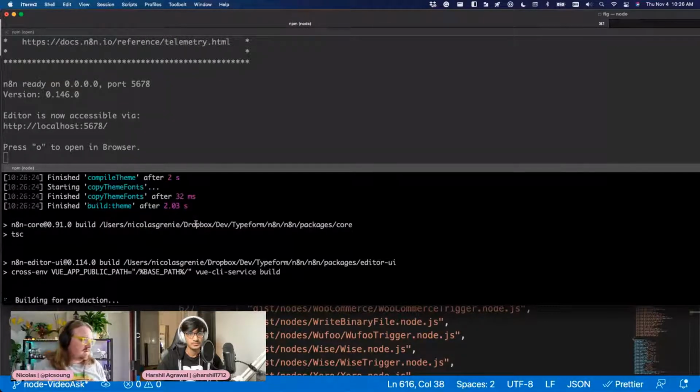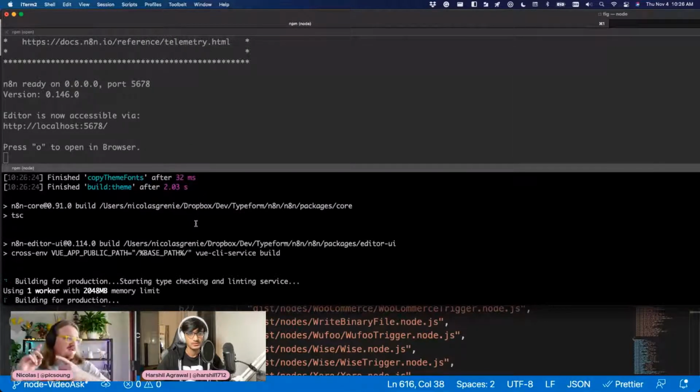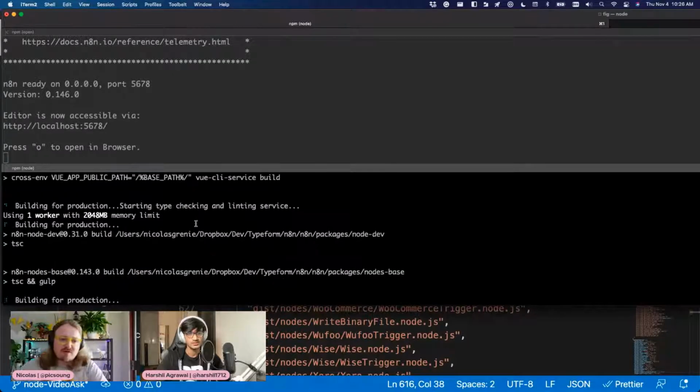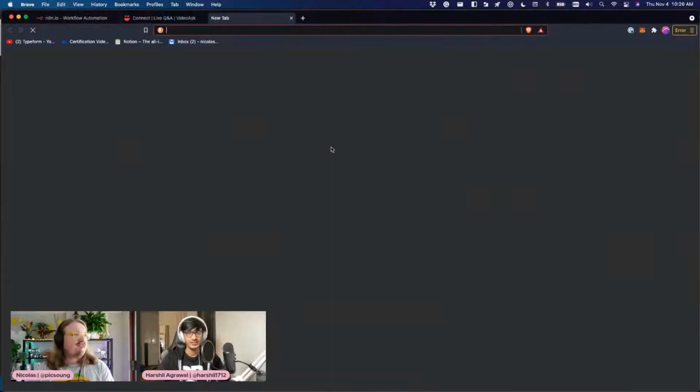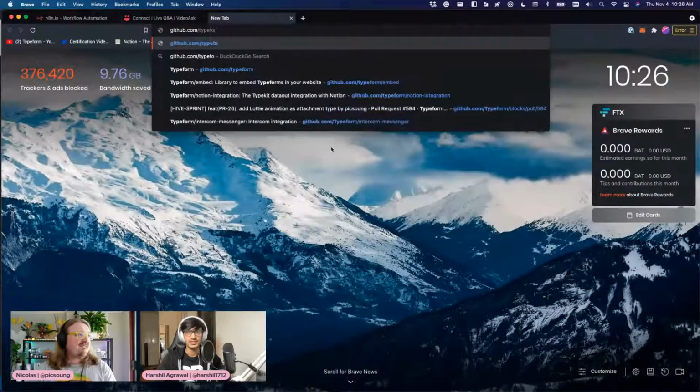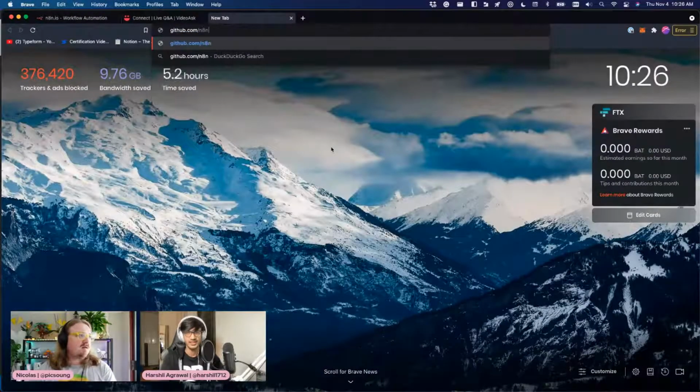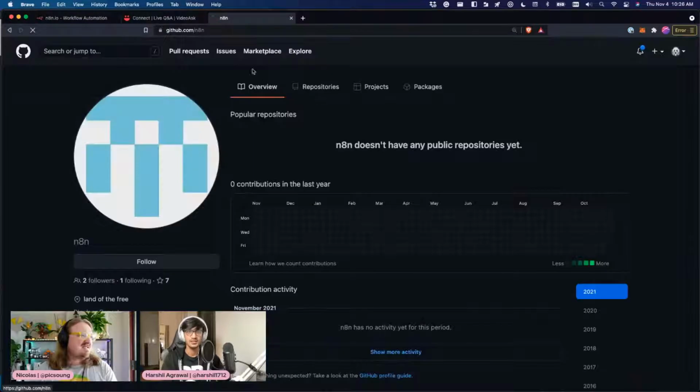See. So I see stuff about the theme. I see stuff about the font. It seems like you can customize a lot of things here, huh? Yeah, and we are also working on the design library now. So if we go to the repo of n8n, you can see there is another directory in there which is design system. I don't exactly remember the name, but yeah.